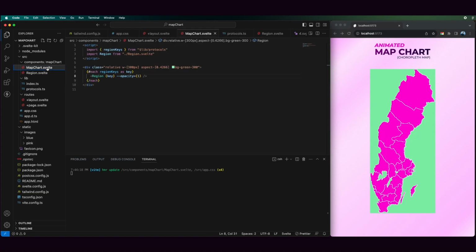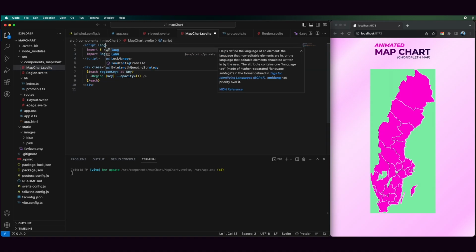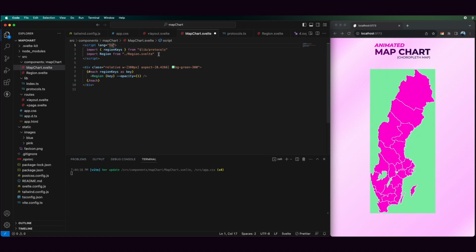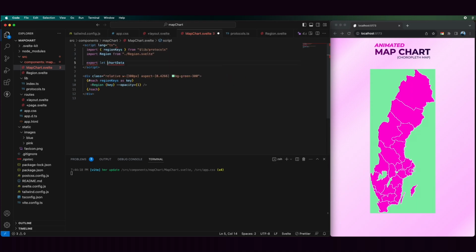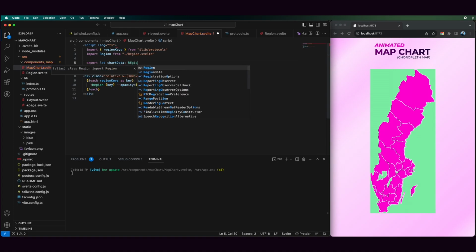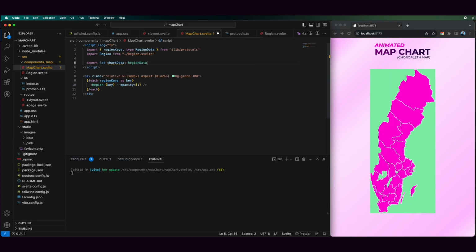And so this map chart should get the data through a prop. So I make this TypeScript so we can use types and create a prop. So maybe just chart data. Actually, it should be let here as well, and then a region data and an array of those, since we want data for all of them.